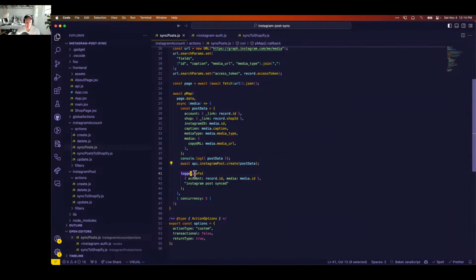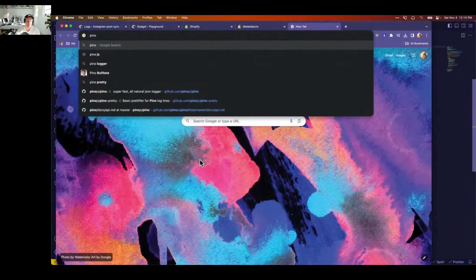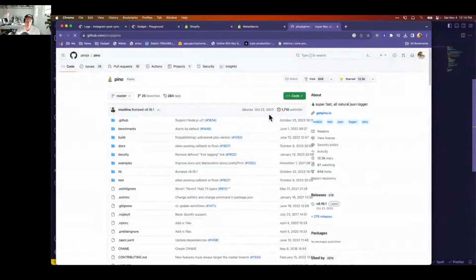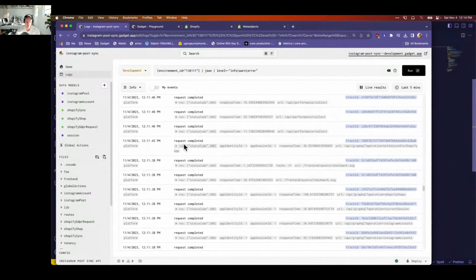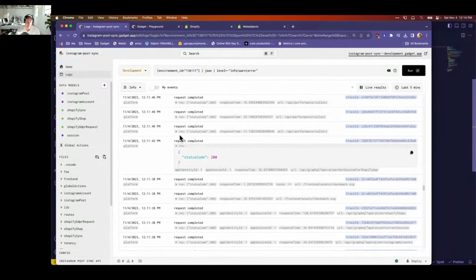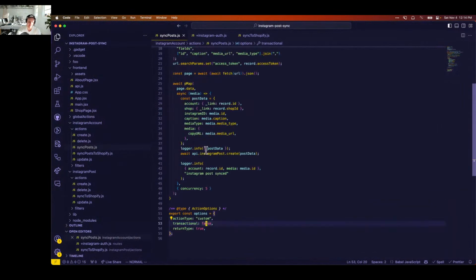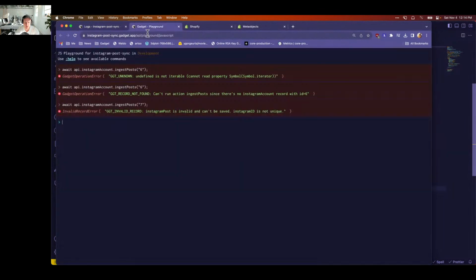Oh, this is another Gadget-ism that I think we should share, which is that logger.info is an instance of a fancier logger, a thing called Pino, and it's a high performance one. So it goes a lot faster than console.log at scale, and it gives us nice formatting where you can get tagged doodads that come out with your log entry. So where possible, it's nice to use logger.info, but it's not strictly necessary. Console.log works fine. So we'll say creating Instagram post, and then actually make the call, and then we'll say we've saved it. And then I'm just gonna run my sync again.